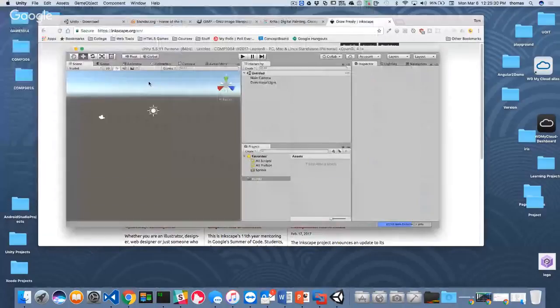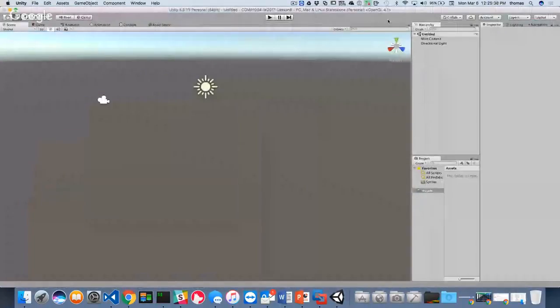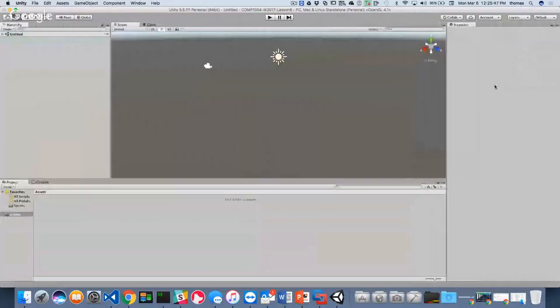All right, so here's the Unity interface. Let's just talk about this a little bit, and we'll talk about this later on as well. Notice my screen will look different than yours. The default way that it starts off when you launch Unity for the first time, if you look at the default layout, which is the layout right here, it will look like this. This is the default layout. And what it is on the left is your hierarchy. I want you to think about this as your scene graph. Everything that's inside of your screen, anything that you can see in the screen, are listed here. Any objects. That's everything from buttons to game objects to whatever. They're all going to be listed right here.